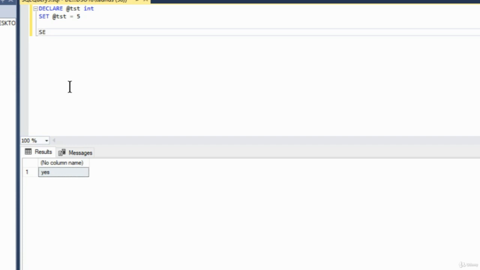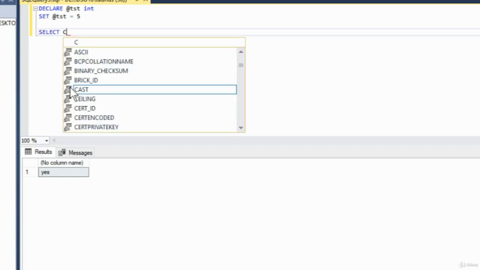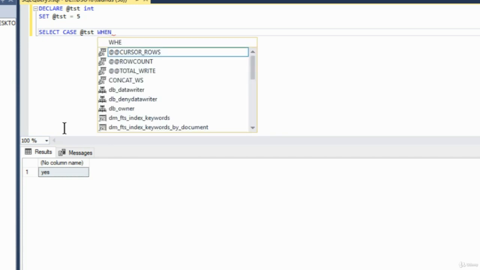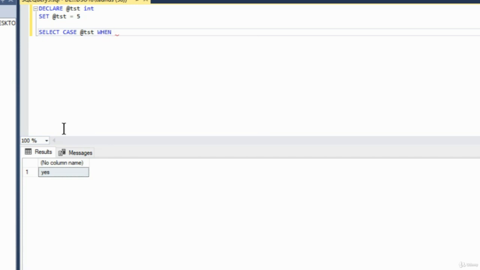So first of all, you do select, and then you do case. So the case is @tst, and then let's do when. That is, when some value is equal to @tst, then you do something.